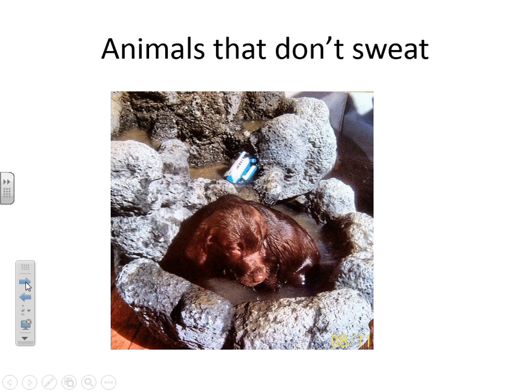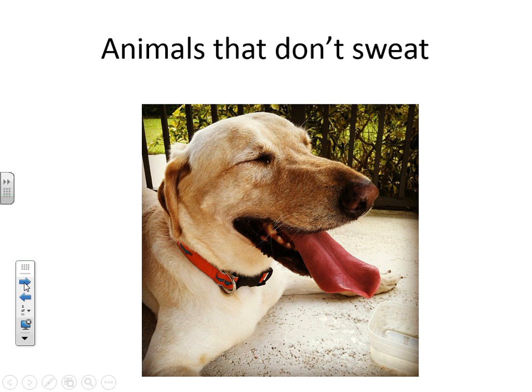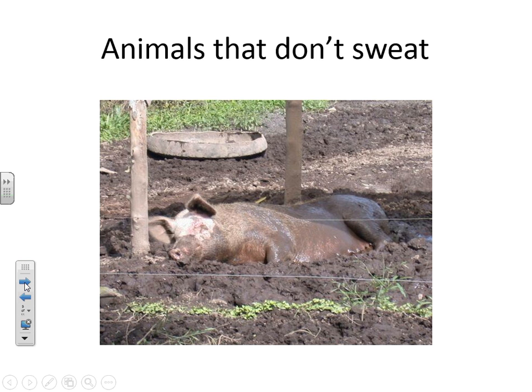Some animals don't sweat. So here's a puppy, happens to be my puppy about 6 years ago, and it was a very hot day in Napa, and he just made himself at home in the water fountain because puppies don't sweat, dogs don't sweat. They use their tongue, so when a dog is panting, that's how the water is evaporating from the animal, and that's how they cool down. Pigs don't sweat, so you'll see pigs, if you're ever around a farm with pigs, wallowing in the mud, and that's one way they can keep cool.